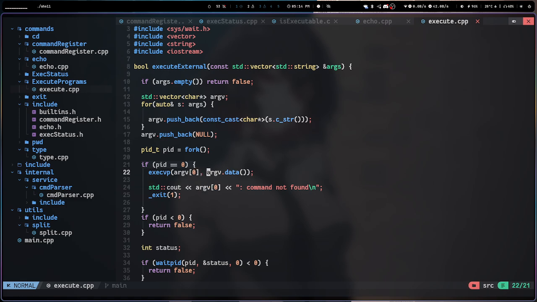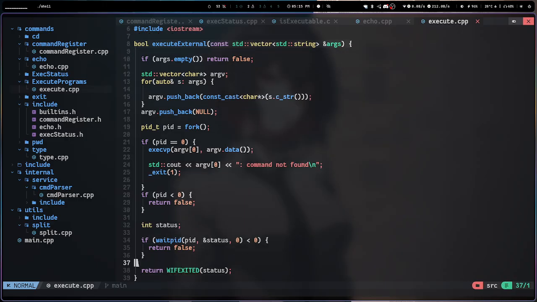But if it returns something, then this line will run, and this will show that the command was not found because we got an error, like we got thrown out. And we exit after printing the error message. If PID is less than 0, then return false, basically, forking didn't work, because you don't get negative PIDs.